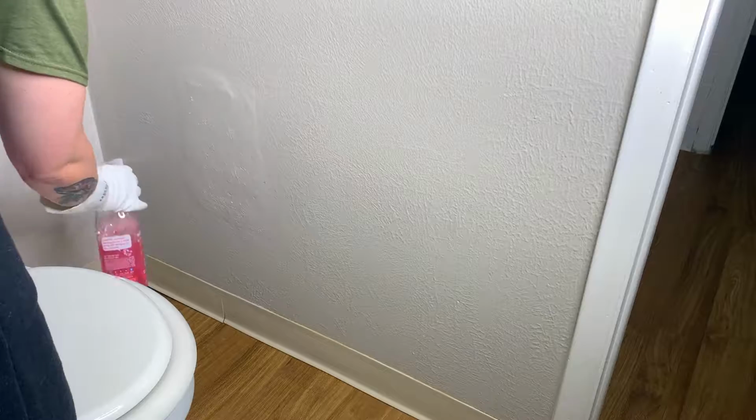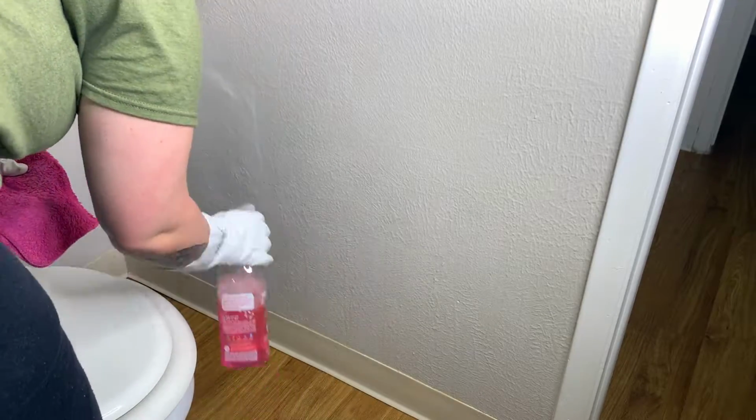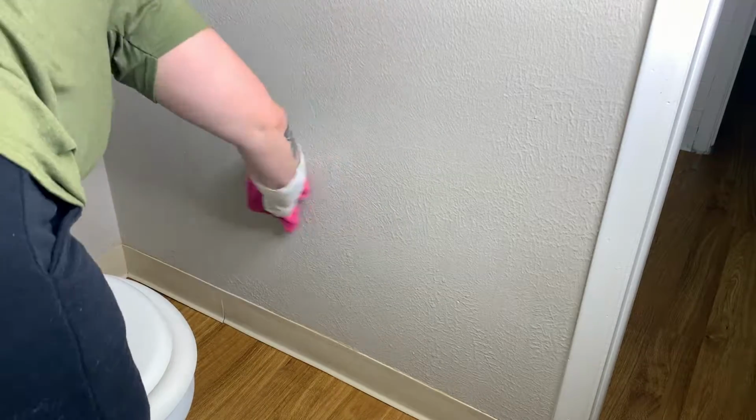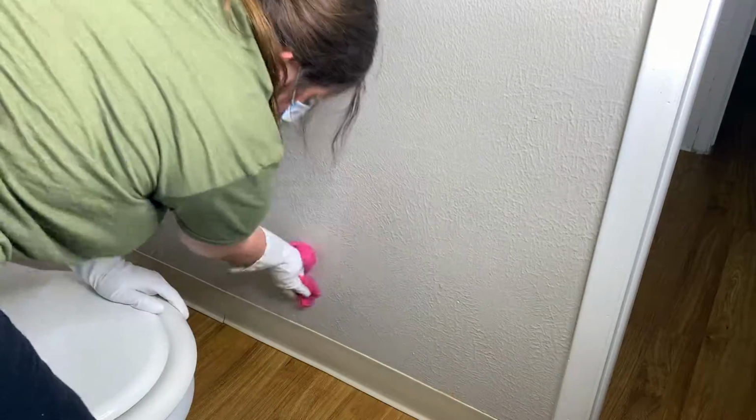Here's another really good shot of the wall. Now remember earlier I did say that it smelled like pee in here, and I don't know, this kind of looks like pee. Like it kind of looks like somebody started at one end and just worked their way down to the other. I don't know for sure, but again, I'm gonna wipe that all down and then follow it up with a Clorox wipe.